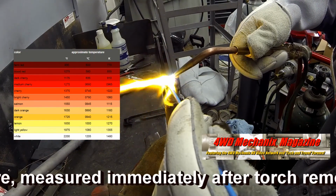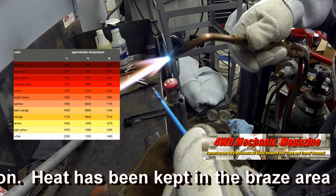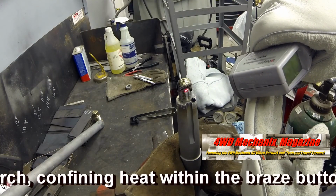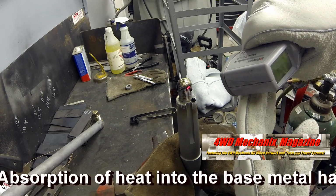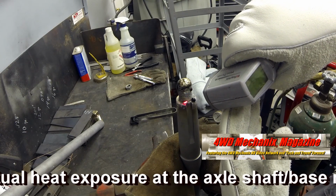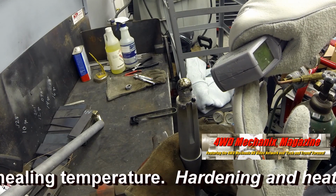The temperature, measured immediately after torch removal, confirms that heat has been isolated. The heat has been kept in the braze area by drawing back on the torch, confining heat within the braze button. Absorption of heat into the base metal has been restricted. Actual heat exposure at the axle shaft base metal is well below the annealing temperature. Hardening and heat treatment remain undisturbed.